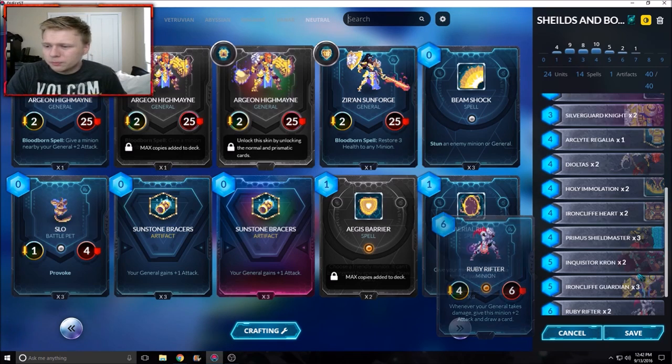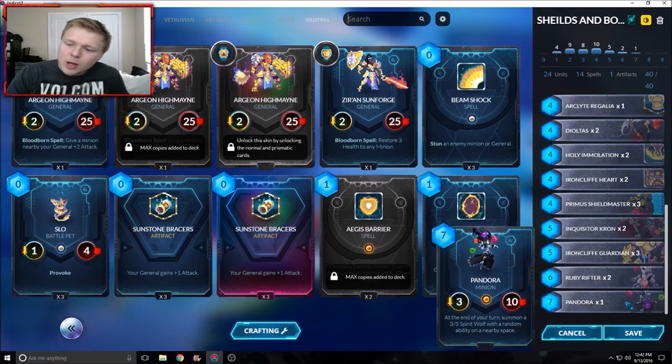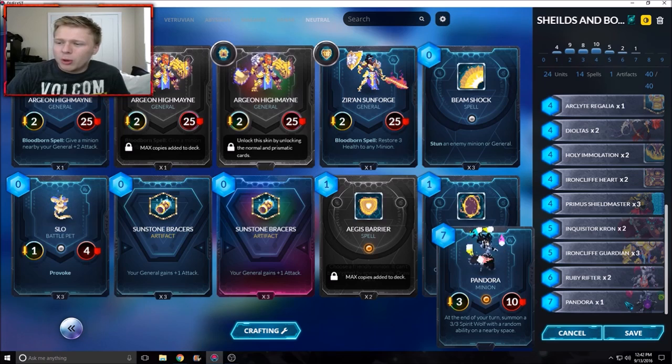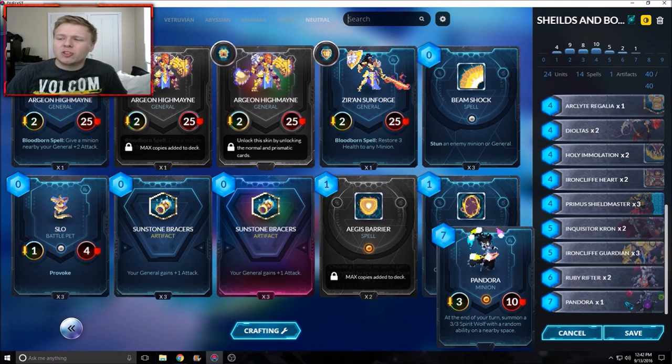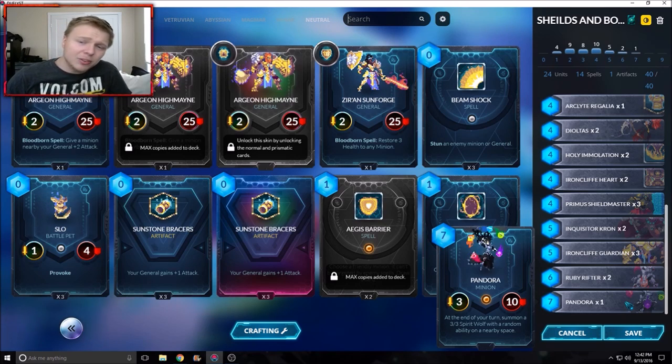And lastly, we're running 1 copy of Pandora. And this is another card that works well with Ironcliff Heart because the 3/3 wolf that it makes, you can turn one of those into an Ironcliff Guardian, which is beautiful, which is why I like it. And then also, it hits that big 3/10 body, so you could hit it with the Divine Bond, and sometimes get the win for it.